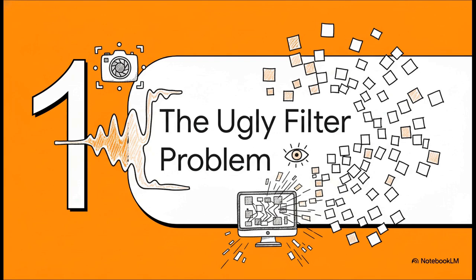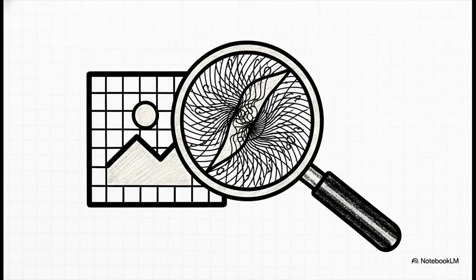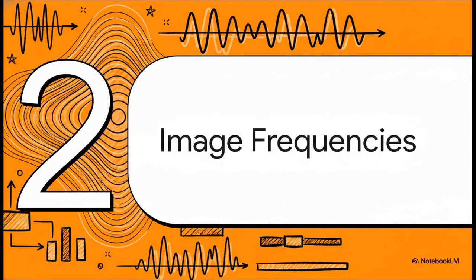It's a clue, and it points directly to a very specific and very common type of filter that a lot of us use without even thinking about it. To really get to the bottom of this, we can't just look at the image the way we normally do, as a grid of pixels. We have to peer into its secret identity, into a kind of hidden dimension that every image has. And that hidden world? It's called the frequency domain, and this right here is the key that's going to unlock this whole mystery for us.